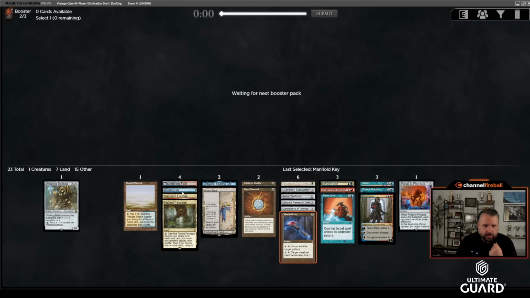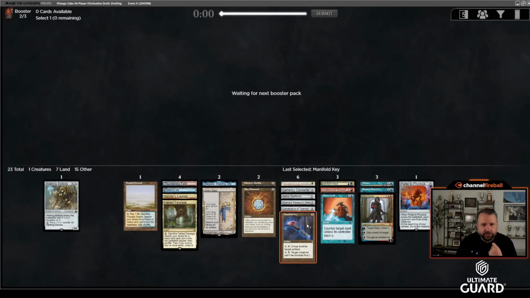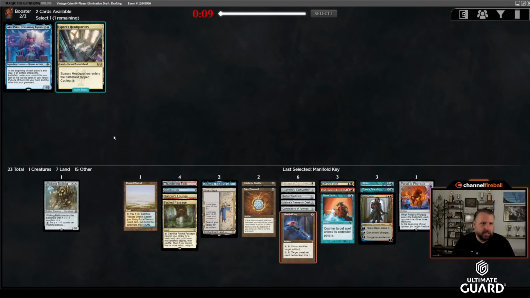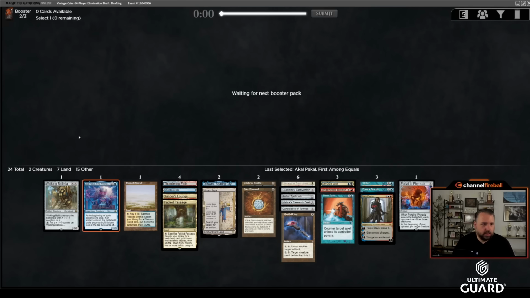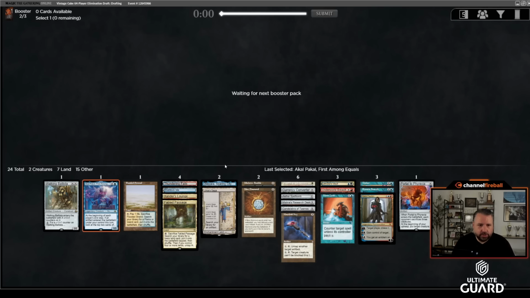The Forensic Gadgeteer wheeling does make me think about that Shelldock pick, but Shelldock's going to be really good in this deck. And I do think that we've got a lot of possibilities going to last pack. Oh, a Call Pakal. Yeah, that's a good one to mox out. I don't think Spar's Headquarters is going to be too missed. It is a white-blue source, but I have now a couple of those.